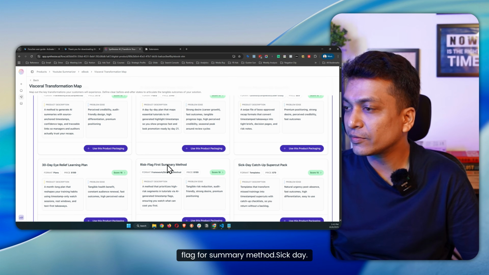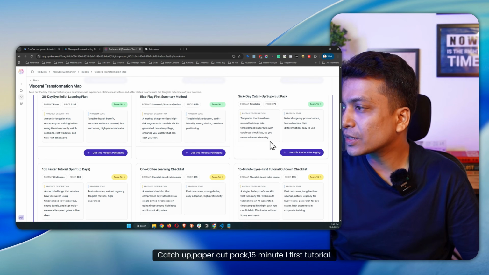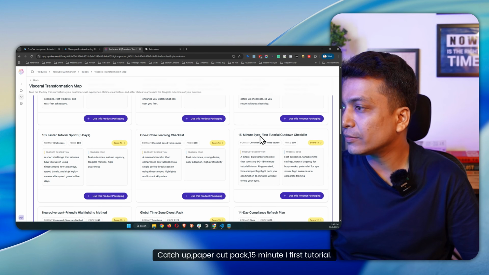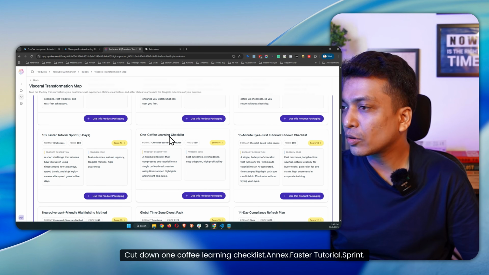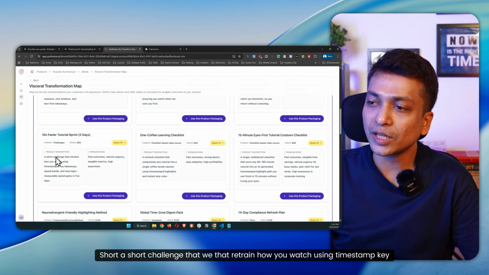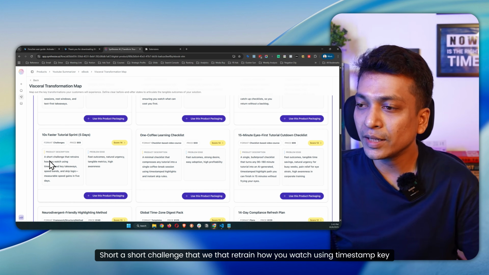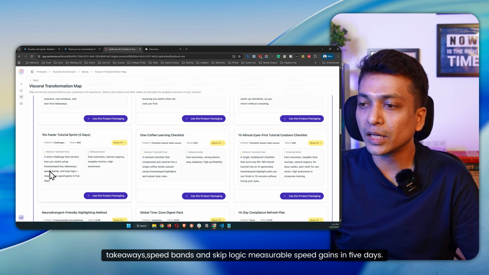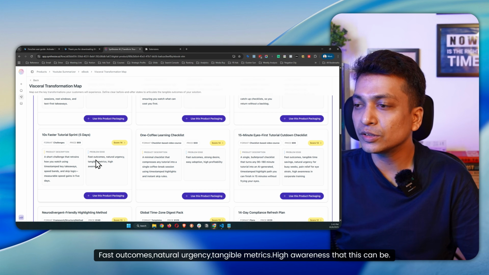Risk flag first summary method, sick day catch-up paper cut pack, 15-minute eye-first tutorial cut down, one coffee learning checklist, 10x faster tutorial sprint, a short challenge that retrains how you watch using timestamp key takeaways, speed bands, and skip logic, measurable speed gains in 5 days, fast outcomes, natural urgency, tangible metrics, high awareness.